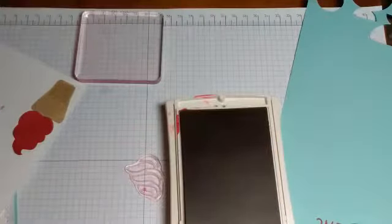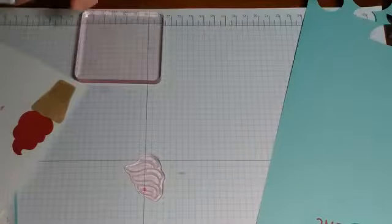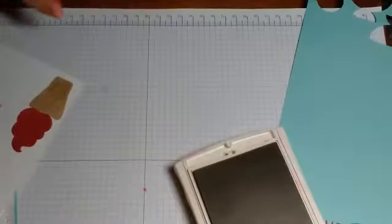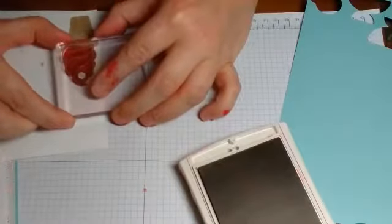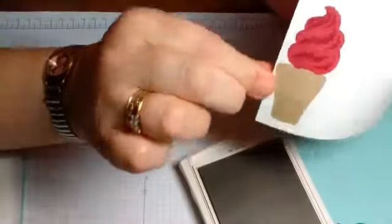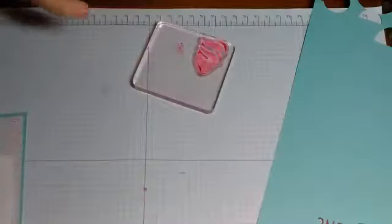Maybe I meant to match my shirt. I know you can't see at this moment, but I'll show you before I go for the afternoon. Now we'll use Rose Red. Okay, let's look through here. Stamp. There it is. Just a hint of difference on that swirl. I'm probably going to redo this before I put it inside the card since it left fingerprints.